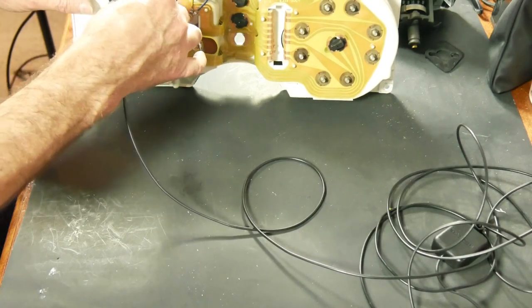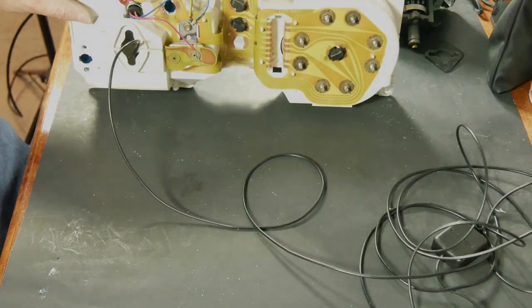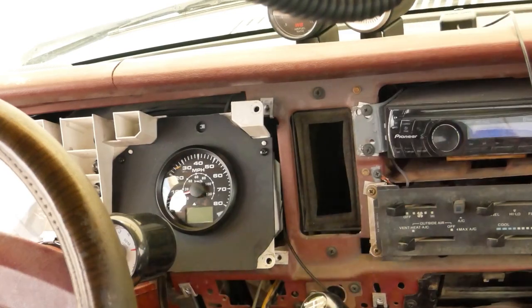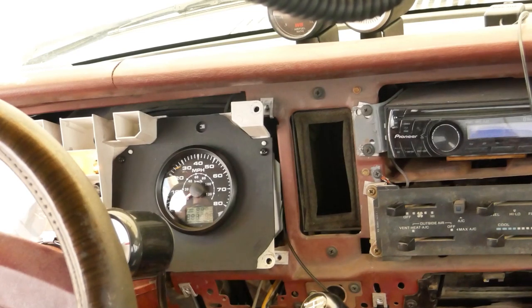So we will go ahead and plug it in and take it out and see what we get when we turn the key on. Okay, cluster is plugged in. I've just got the GPS antenna sitting up on the dash here. And now I'm just going to turn the key on and we'll see what happens. Supposedly on the first power up, it will take some time to acquire GPS satellites. And it looks like it's already done that.